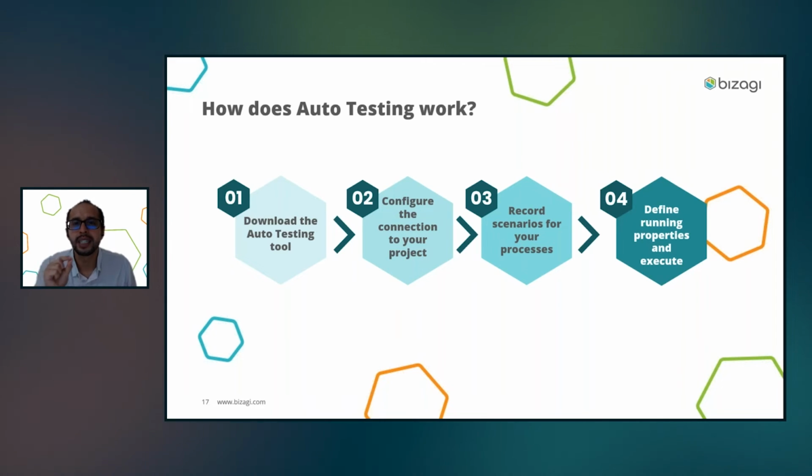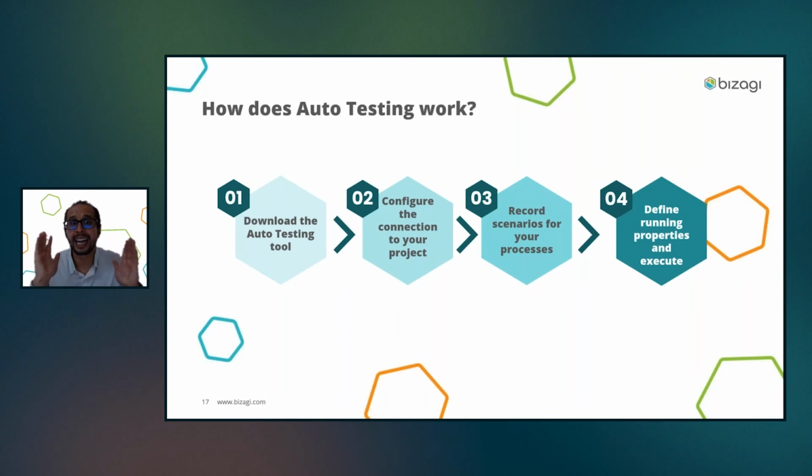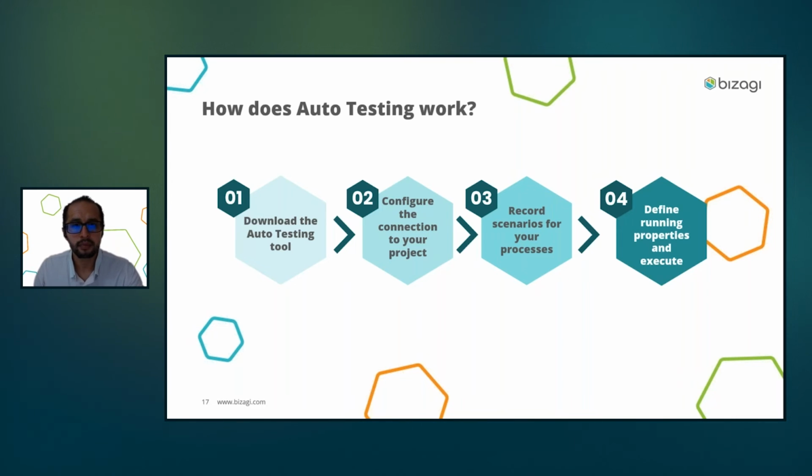It means that you are able to test that the execution of the process is working as expected, that every single business rule we're putting there works as expected, and that those decision points where we evaluate data, like the database gateway or the inclusive gateways, are evaluating the conditions correctly. You get that final result in your project to see exactly how this is going to work for you, right? So these are the basic steps that we have to follow when we are working with the auto testing tool and when we want to use it.